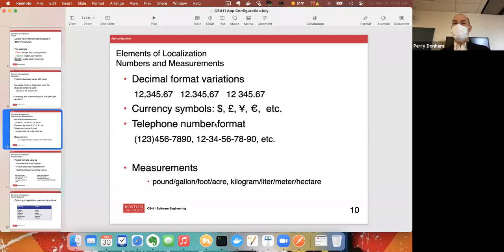Even just formats of numbers, like decimals. Most of the world, in fact, uses a comma, where here in the US we use a period. I'm sorry, it's the other way around. Most of the world uses a period, we use a comma. I don't know why there are so many different ways to do this.